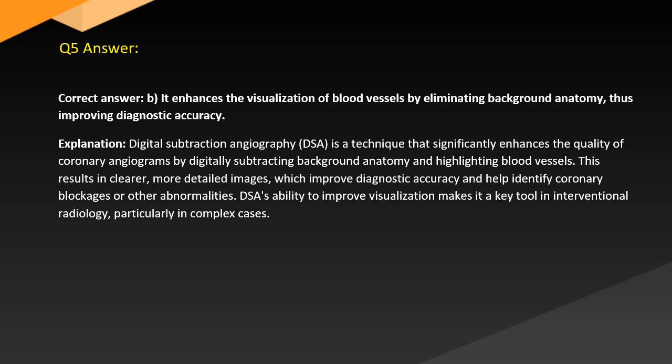Explanation. Digital subtraction angiography (DSA) is a technique that significantly enhances the quality of coronary angiograms by digitally subtracting background anatomy and highlighting blood vessels. This results in clearer, more detailed images which improve diagnostic accuracy and help identify coronary blockages or other abnormalities. DSA's ability to improve visualization makes it a key tool in interventional radiology, particularly in complex cases.